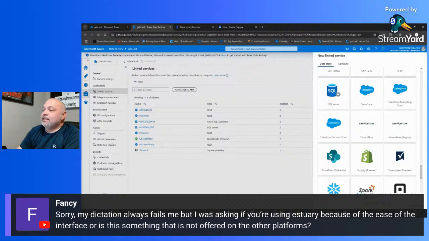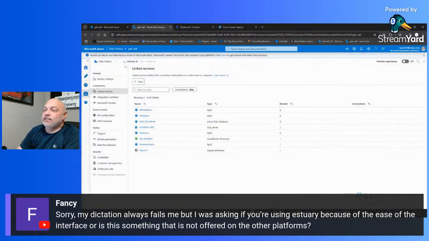ADF. Not to say that you couldn't get that data with ADF, right? You could still use the REST APIs for NetSuite to connect to that data and pull that data that way. But it would definitely be more complex than the ease of using Fivetran or Estuary to connect to that data, because it already normalizes it for you, and you don't have to worry about that piece.